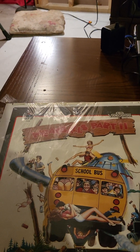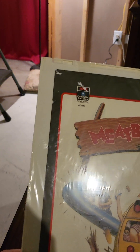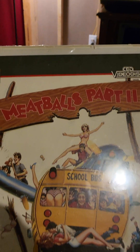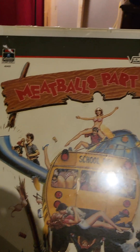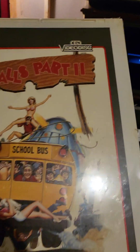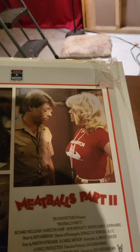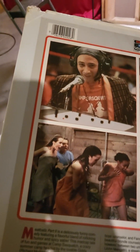Hello and welcome back. We've got another sealed CED disc — this one the screwball comedy sequel to the original Meatballs: Meatballs Part Two. Not the greatest movie ever made, but it was at the right price. I got this one fairly inexpensive and it was still sealed, so I thought why not give it a try. There's an early performance by Paul Reubens, who we all know went on to be Pee-wee and basically conquered the comedy world for a short time in the 80s.